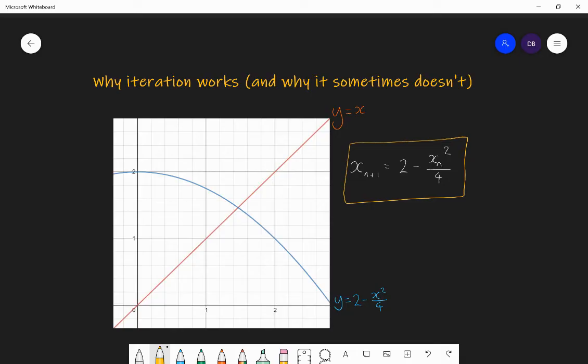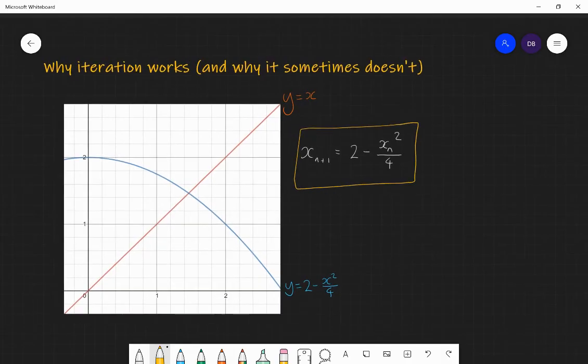And if I have that recurrence relation, which came from solving the equation where x is equal to 2 minus x squared over 4, I could solve it another way. I could solve it graphically by drawing the graph of y equals x and drawing the graph of y equals 2 minus x squared over 4, which are shown on the left, and seeing where they meet. Well, clearly they meet right at that intersection point there, which looks like around 1.4 something, okay?